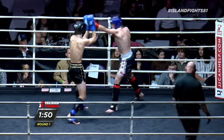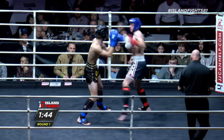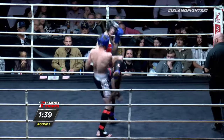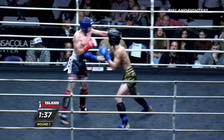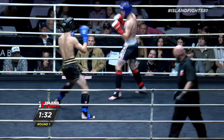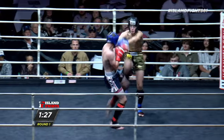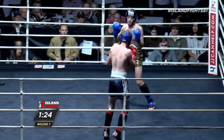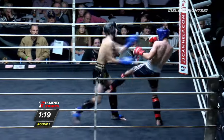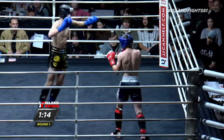Campbell lands it again. Nice combination from Campbell here — wow, that was a beautiful long combination. Wetzel is so long and is definitely using his reach. Wetzel has now landed the body kick twice, so he's got a really good feel for it. He keeps landing it on the jab counter — that's a beautiful counter. Nice outside late kick.